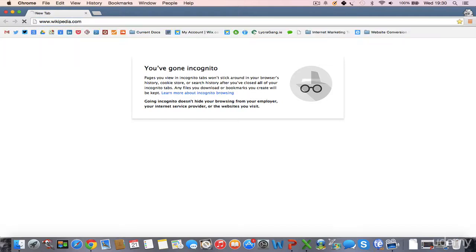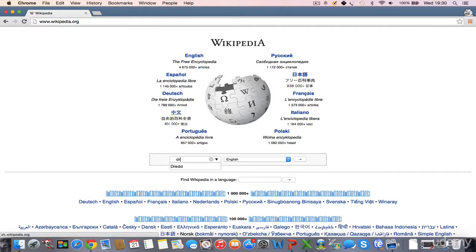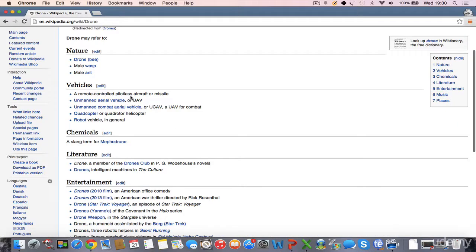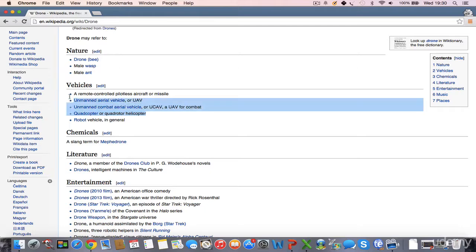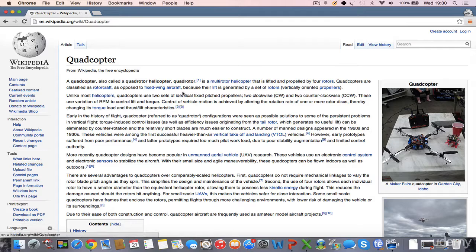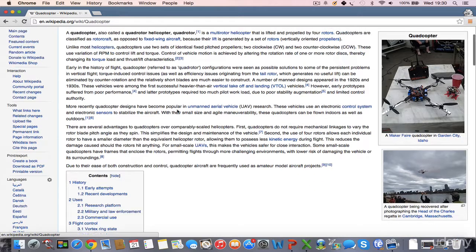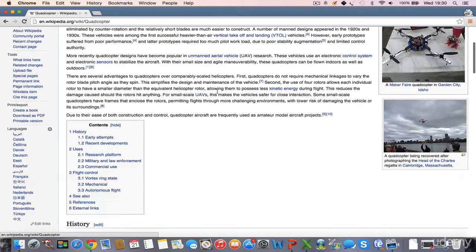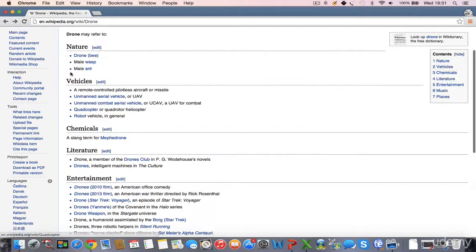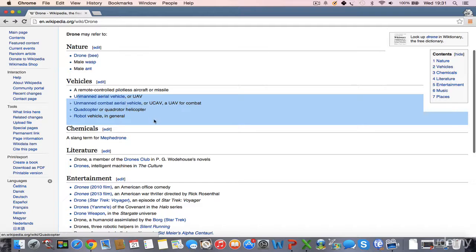So firstly, let's head over to wikipedia.org. We're going to try and think laterally here and find synonyms for our keyword example, drones. Okay, remote controlled pilotless aircraft, unmanned aerial vehicle, unmanned combat aerial vehicle, quadcopter, quad rotor helicopter. So these are all good ones. And as you can see, they all link off to other pages, which probably have a rotorcraft, fixed wing aircraft, rotors, tail rotors. There's just this UAVs. There's a whole source of keywords there that seem very interesting.